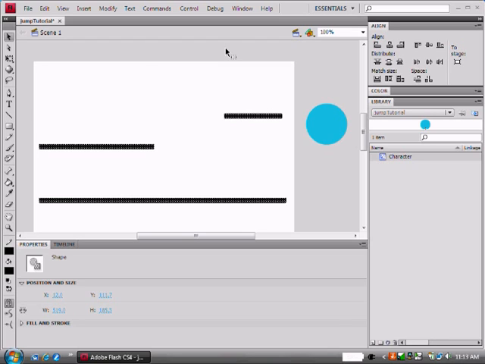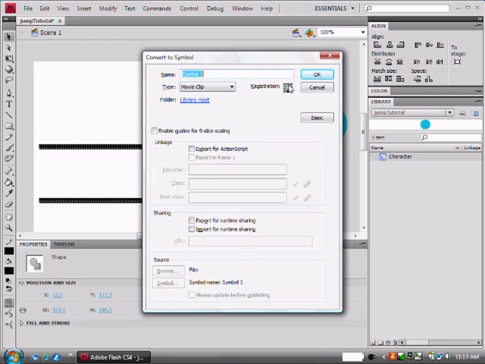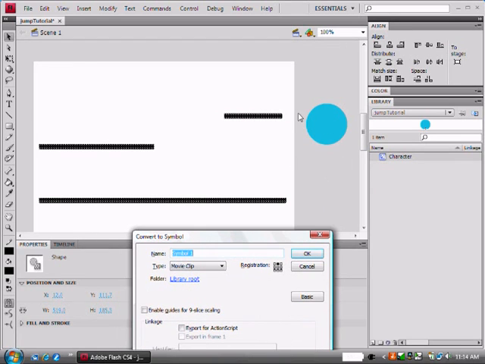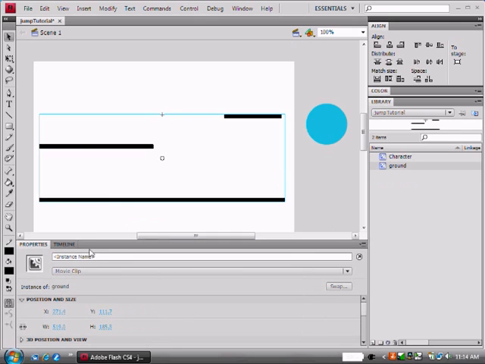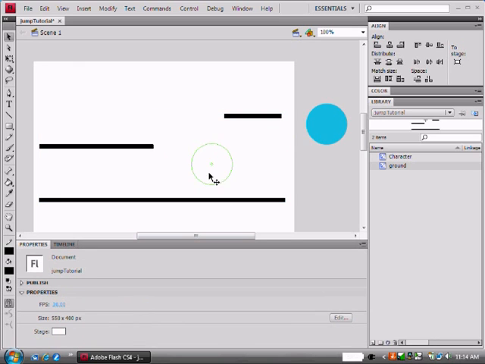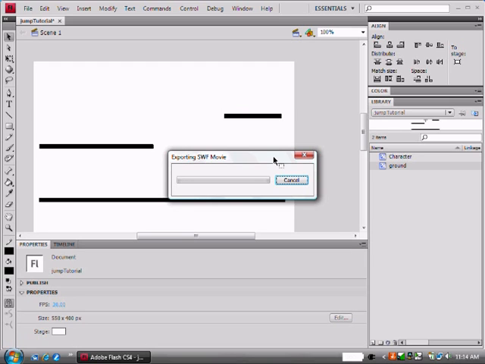So yeah, select the whole thing, click F8. If you want to convert it to a movie clip, the registration has to be at the top, because usually when you step on ground, is it at the very bottom, or when your character hit tests this, is it going to sink right to the middle? No. So I'm just going to name it what I named it in the actions. So yeah, it's going to be at the very top, a movie clip. Always have to have the instance name as ground. And I think we're set. I think everything should be good. So Control Enter.